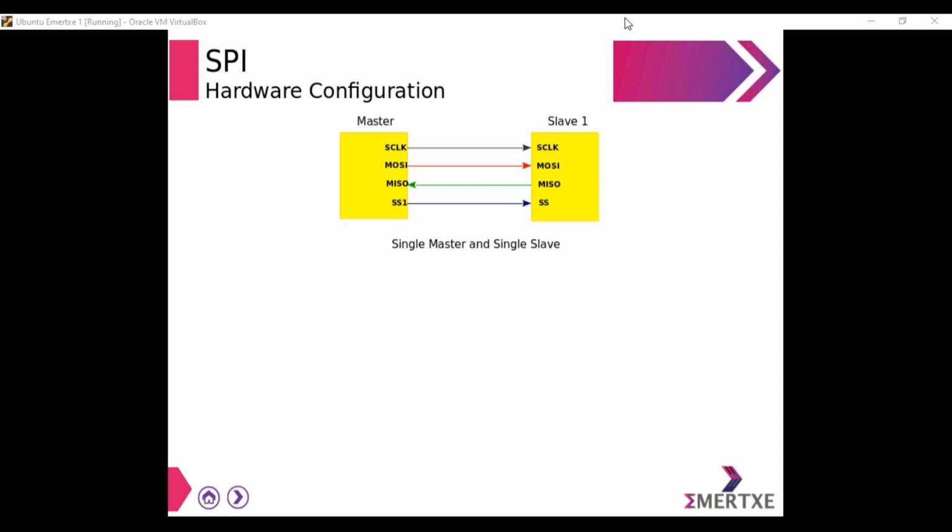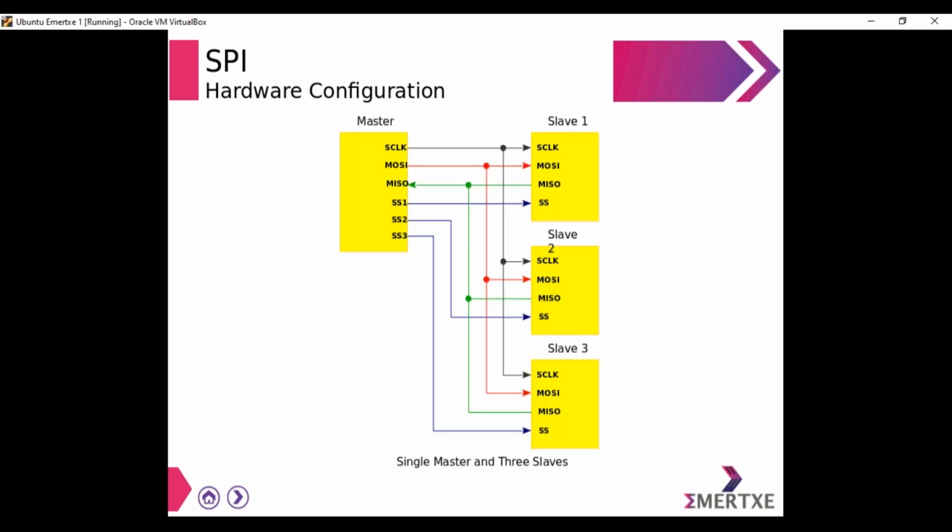So going ahead, I may not have to deal with a single slave. I may have to deal with multiple slaves. So I'm adding a few more slaves here. So you can see the direction here. What you can observe is I have a master and 3 slaves. It is a single master multi-slave network.